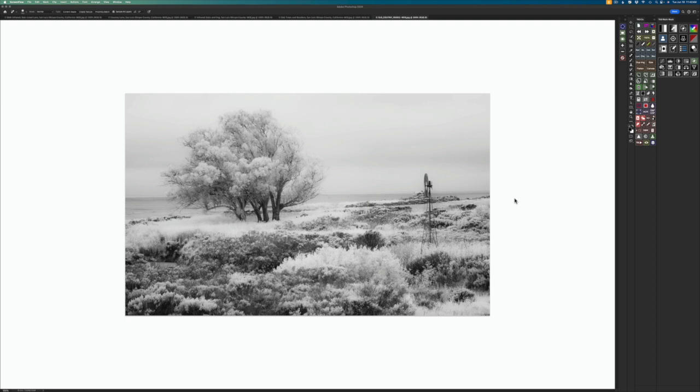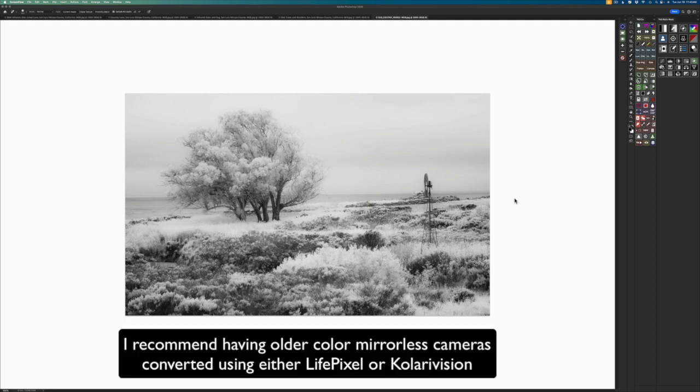So I usually tend to break out my infrared cameras at that point. And I have one converted that shoots at 720 nanometers, which is almost pure black and white. It's not quite as contrasty as an 850 nanometer, but it contains just a tinge of the blue from the blue spectrum. But by the time I'm through working on the images, they come out to black and white, as you're seeing here.